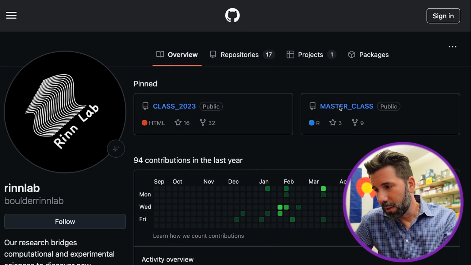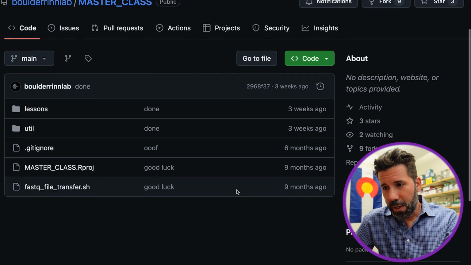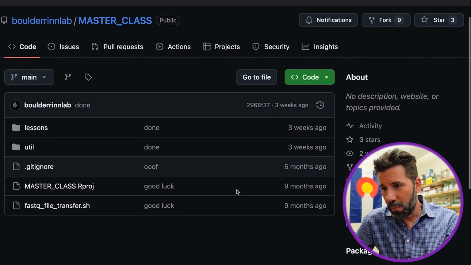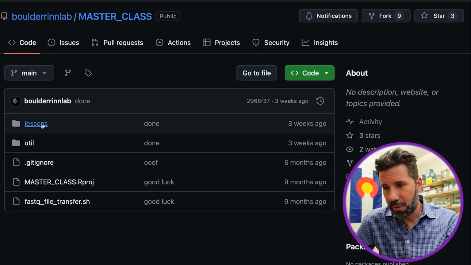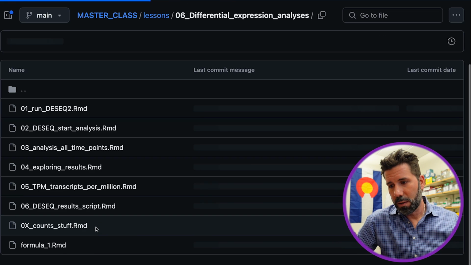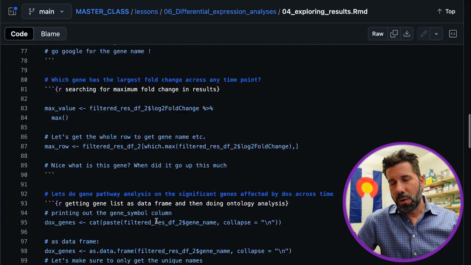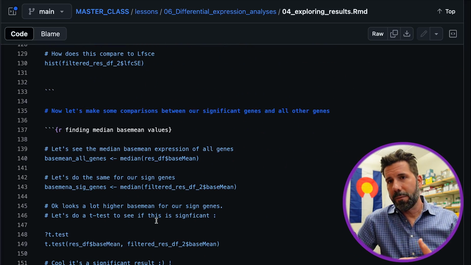Okay, so we're going to just go here on the GitHub. I'm probably going to start to forget to do this because I think by now you probably already found this. You go to Masterclass, Lessons. We are on 06, Differential Expression, and today we are going to do 04, Exploring Our Results. You can have your own local setup on your RStudio on your local computer.